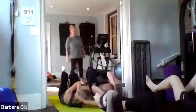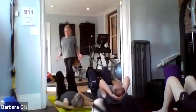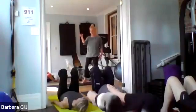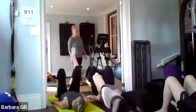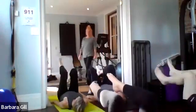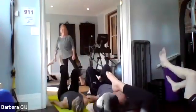Four, three, two, knees above hips, hands down by sides, toe taps. We call this tabletop in Pilates, but it is, if you think about it, if I turned you upside down, you'd be in a tabletop position. Nice, slow, yeah.